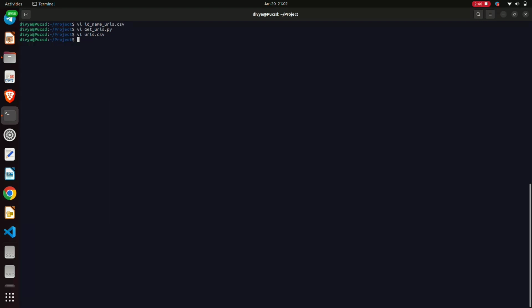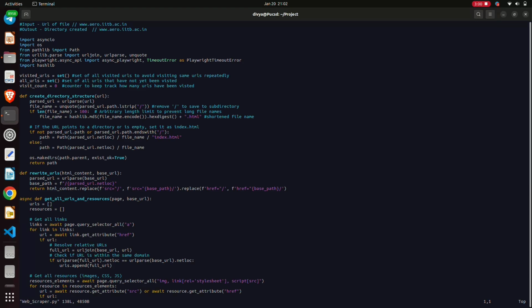Once we are done with the departments, each URL will be scraped by the web scraper. We'll see how the web scraper works. This web scraper takes the department URL and returns a directory with the name of that department's URL.